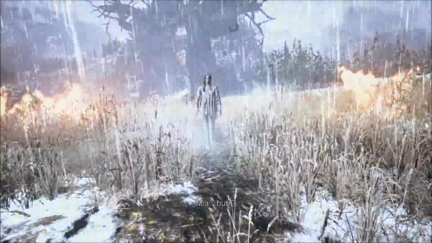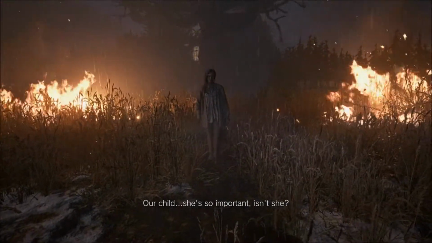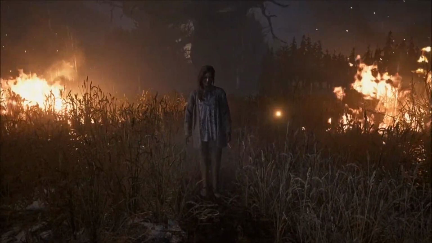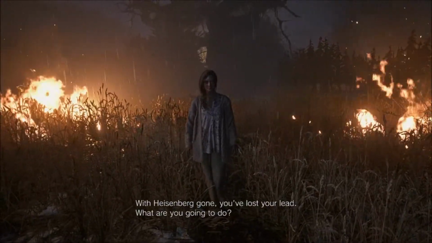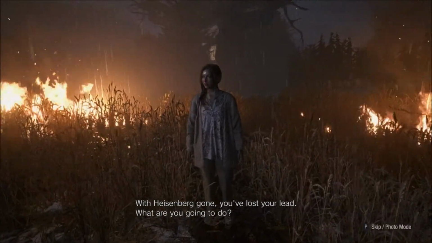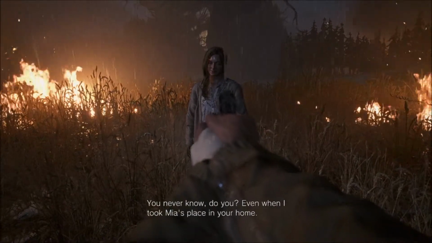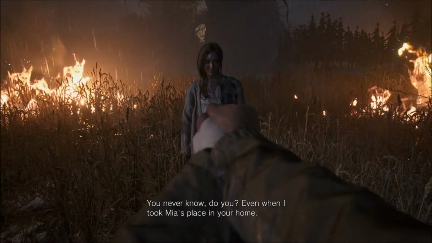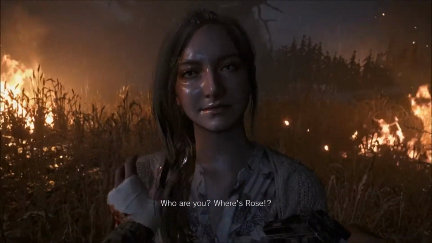Mia? It's not Mia. Our child. She's so important, isn't she? She's Miranda. Everything to me. And mine to me. With Heisenberg gone, you've lost your lead. What is that shit behind her? I don't know, but I'm saving Rose. You'd never know, do you? Even when I took Mia's place in your home. Poor Ethan. Who are you? Where's Rose?